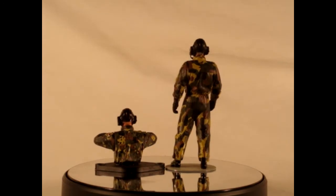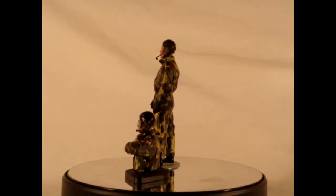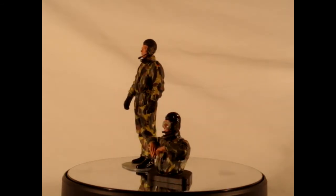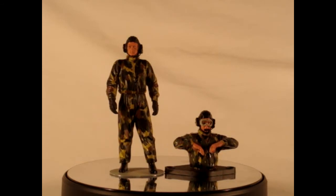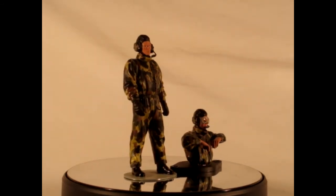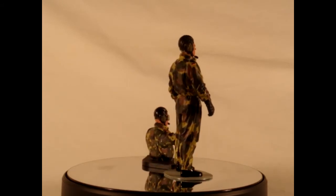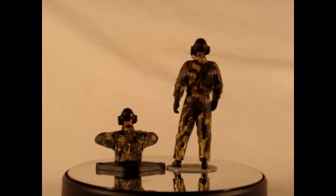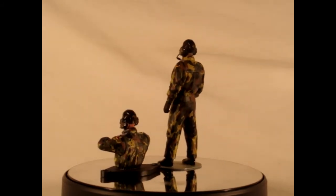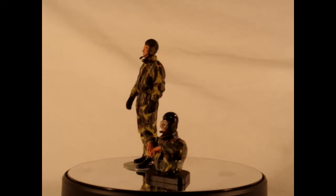There's 30 pieces to this kit, and the cover instructions are very well depicted. The kit is simple to build, and most of the work is in the finishing, but the detail is excellent. The finished dimensions are, for the standing figure, height 4.5 inches, depth 2 inches, and width 1.5 inches. And for the half height crewman, 2.5 inch height, 1.5 inch width, and 2.5 inches in depth.